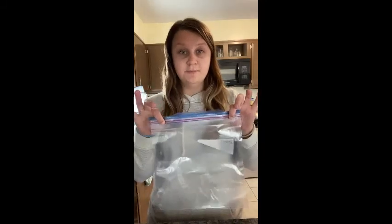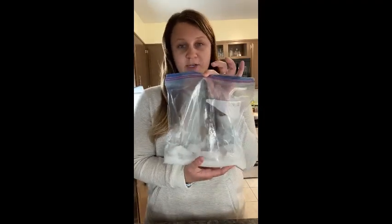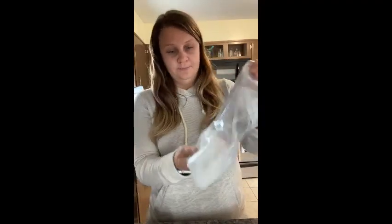Okay, so in order to prepare the freezer bag portion of this project, what you'll want to do is measure out 2 cups of ice and put it in the Ziploc bag. You'll also want to measure out 3/4 of a cup of your kosher salt. And you'll want to close the Ziploc bag once you're done and shake it around and mix it together a little bit. Okay, now that I have my ice and my kosher salt in the gallon Ziploc bag, I just want to shake it up a little bit to make sure it's all mixed together.